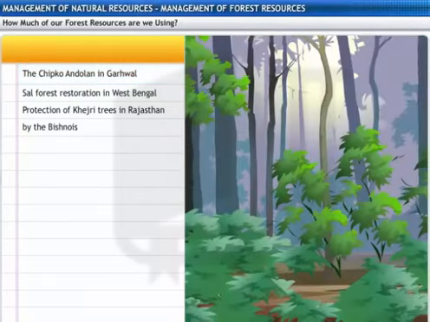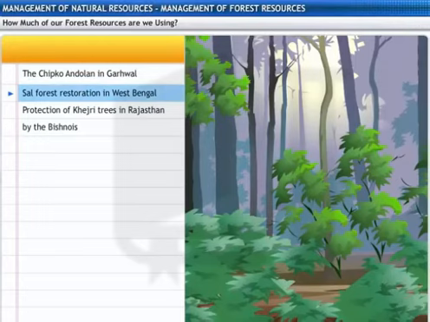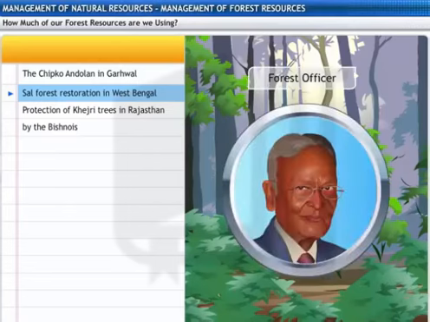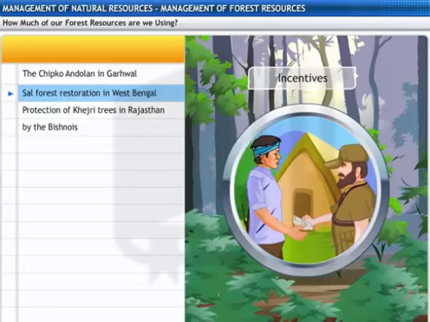In 1972, the West Bengal government recognized its failure in reviving the degraded Saul forests. A.K. Banerjee, a forest officer, along with the local villagers, was involved in saving over 1,200 acres of badly degraded Saul forests. The villagers helped and got incentives from the government in return. As a result of these efforts, the once worthless forests were later valued at Rs 12.5 crores.